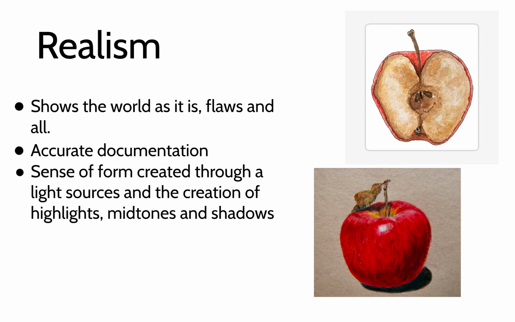So in order to do that, some of the key visual characteristics that we're going to see is that there's a strong sense of three-dimensionality. We can see that there is a sense of mass in the objects. Often linear perspective is used when creating buildings, and there is a clear definition of the light source, right? So we can see patterns of highlights, midtones, and shadows that are cohesive to create that sense of form or three-dimensionality, that sense of mass, and how objects actually exist within space.